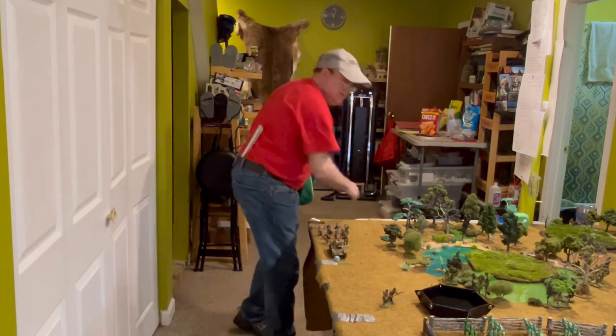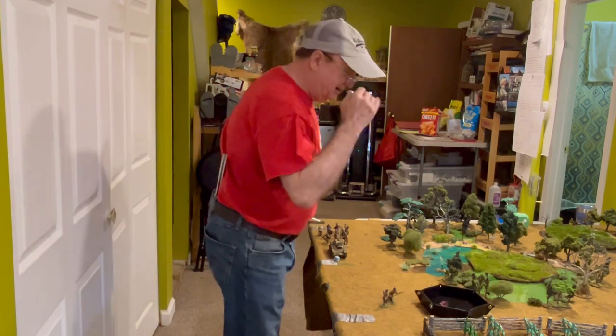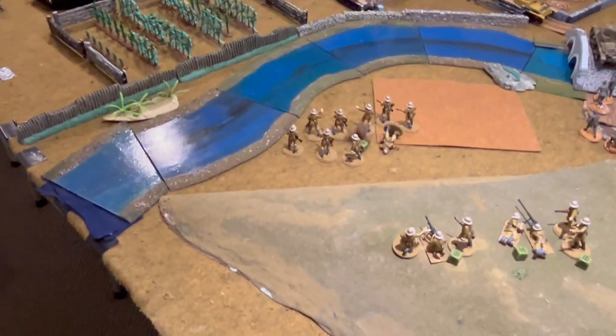But I can see the top. That's all I can do. He needs a 6 to hit me, and he does not. We've got shells blazing all over the table, everyone. All right, no tanks are down.